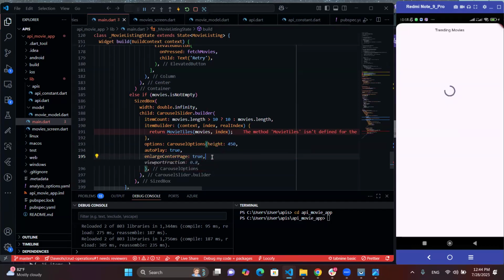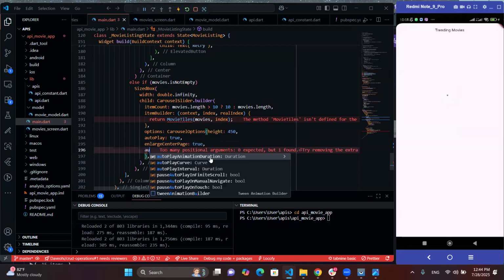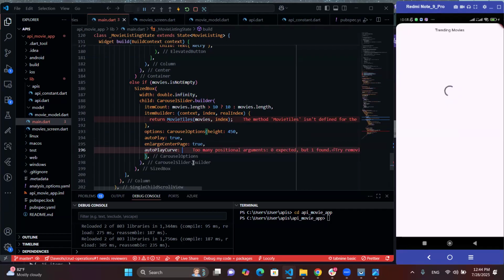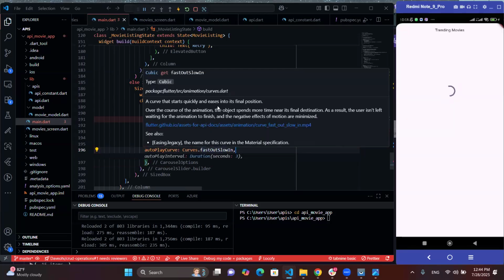Give it true. Autoplay curve. Let's get that. Curves.fastOutSlowIn, a curve that starts quickly and eases into its final position.